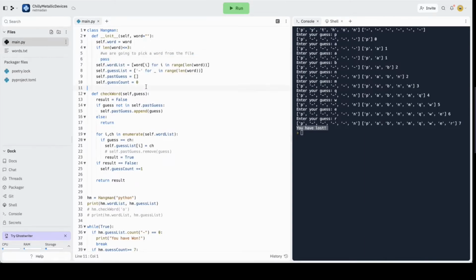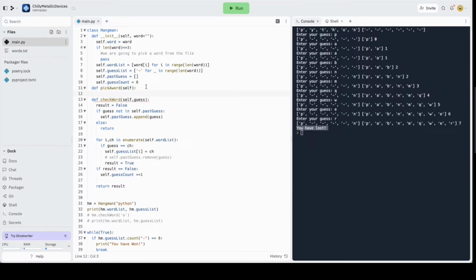So let's write a function to do that. What is this function going to do?